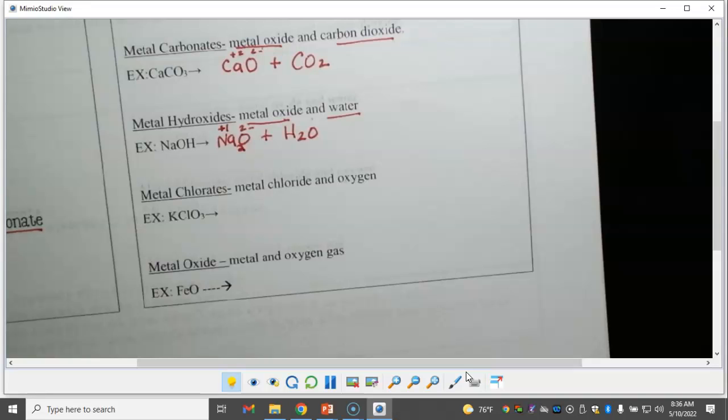Switch cations in the reactants to make new products. Pair up new cations and anions. Check oxidation numbers, add subscripts, balance if necessary. Check the solubility chart to make sure at least one product is not soluble, which is a precipitate, gas, or liquid. Both products cannot be aqueous. That would be no reaction.